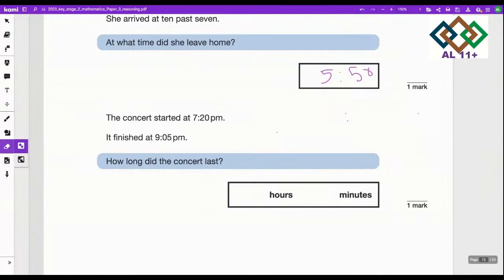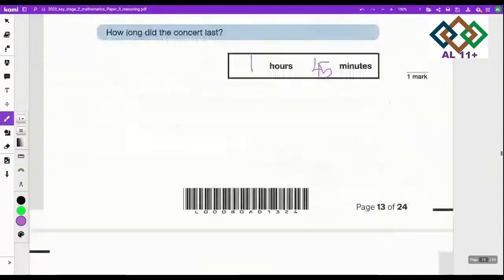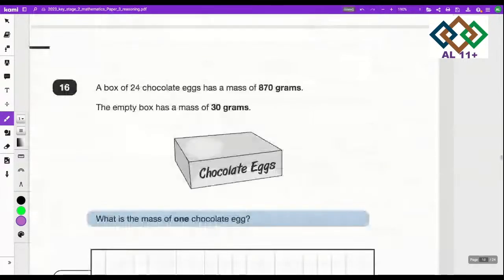you just calculate that because remember, if you're doing 11 plus, you also will have time in your 11 plus. So the best way of practicing for 11 plus is to do some SATs papers also, because the SATs papers complete everything that you guys are doing for 11 plus. So we did this one, and now we are on number 16.